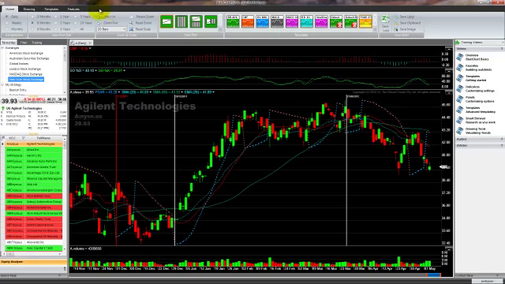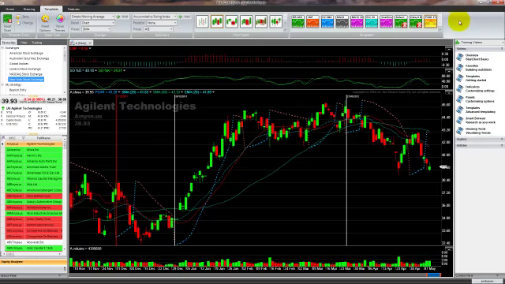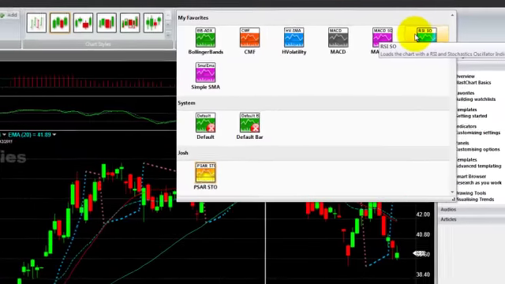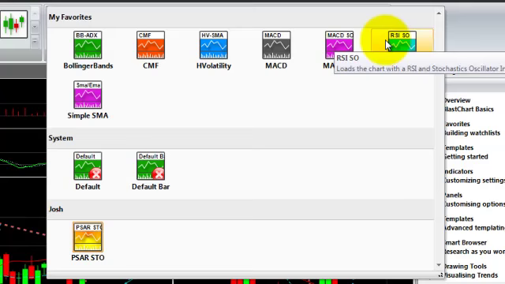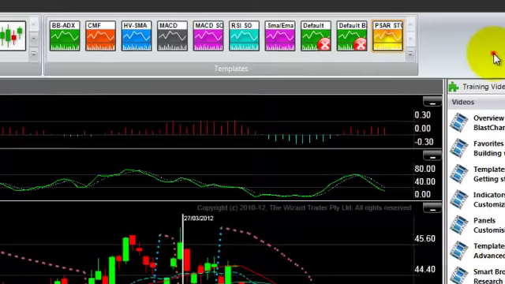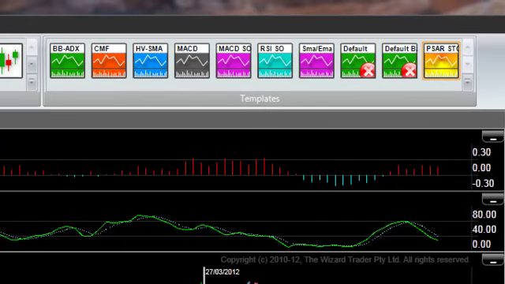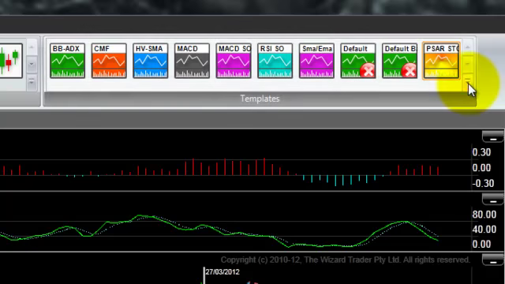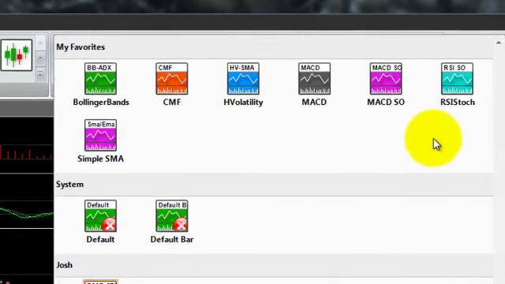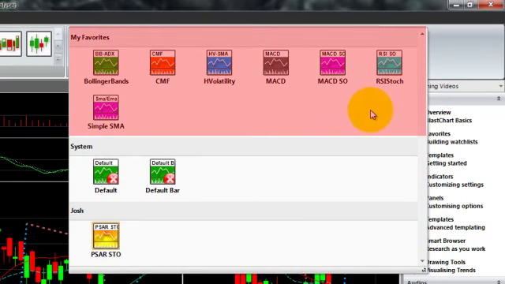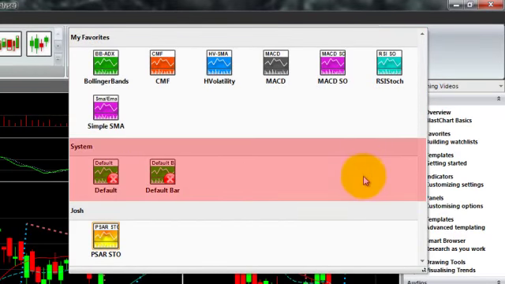As templates are a frequently used option in BlastChart, they are displayed in both the Home tab and the Templates tab for quick access. BlastChart comes pre-configured with its own system template chain. This default template chain contains templates such as a Bollinger Bands and ADX combination, a MACD, an RSI and stochastic oscillator combination, a simple moving average, and a CMF template. Templates within a template chain can be grouped together in unlimited combinations. When you create your own templates, you can add them to existing groups or create new groups.